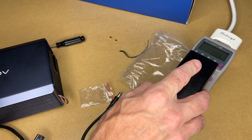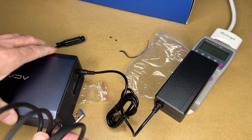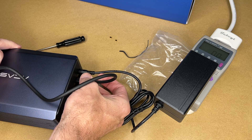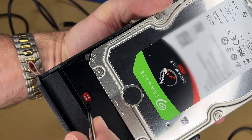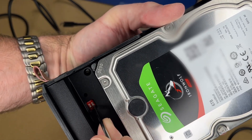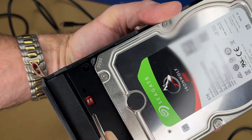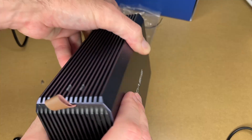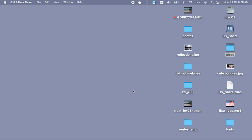Let's get this connected up. I'll plug it into power and plug the USB-C port in the back, then plug the other end into my computer. This did not come with instructions, but reading on the Amazon page, we want to initialize this in JBOD mode first. So I'll switch the DIP switches to JBOD, put this in the enclosure without screwing it in yet, plug everything back in, and head over to the computer.